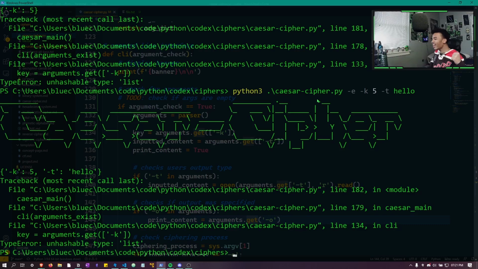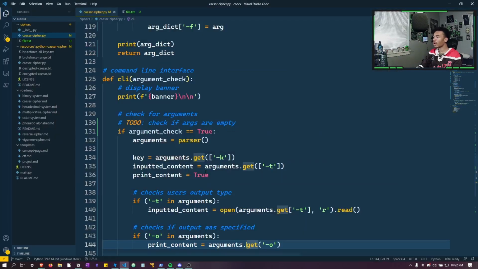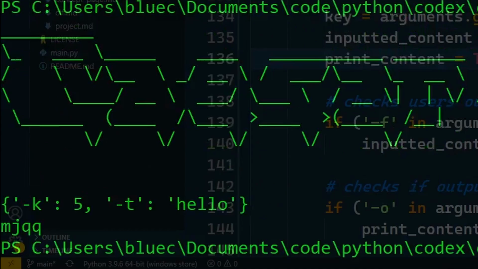Yes, dude! Yes! You guys see that? I don't care that the encryption's not working. It got it. So I guess you can't have two letters, which is fine. nums.get. Oh, I have square brackets in here. I can't have square brackets. So let's try this again. No way.